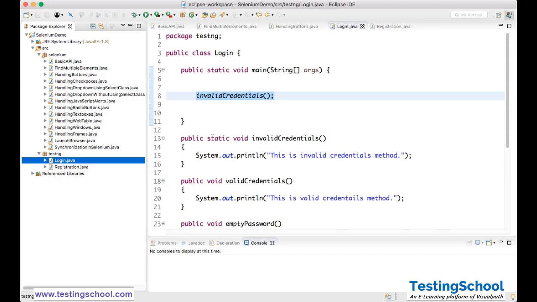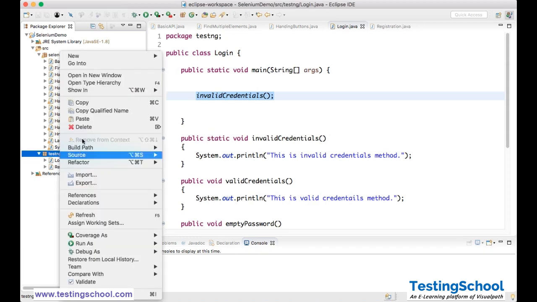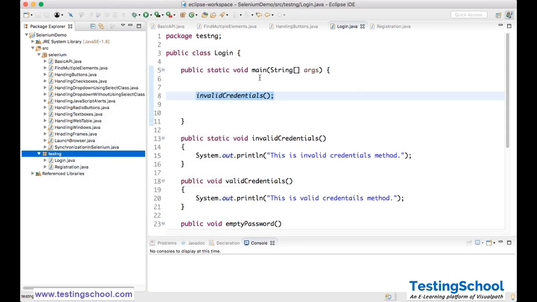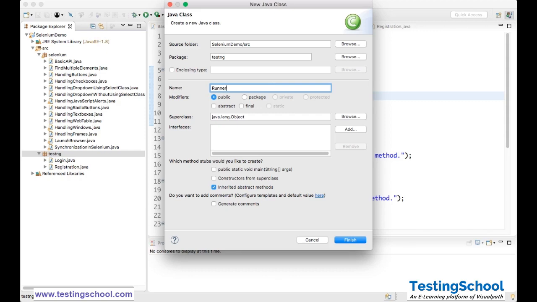Say as part of regression, I want to execute all my tests. I have 100 functionalities. As part of regression, I want to execute 20 functionalities. How to execute? In normal Java, with the knowledge which we have till now, we'll create one more class. Simply I'll make it Runner, public static void main.